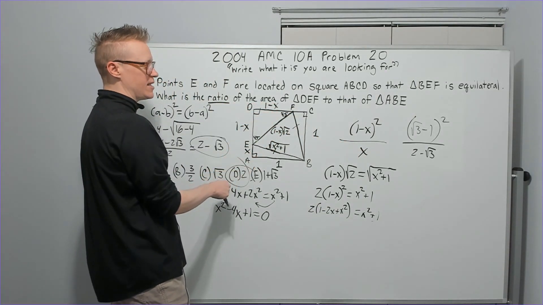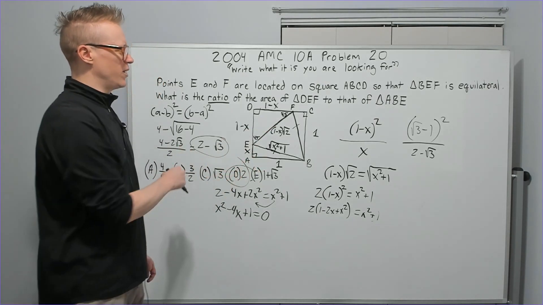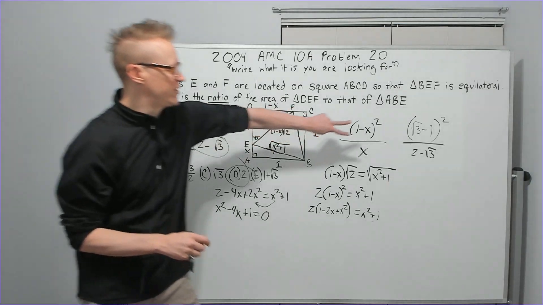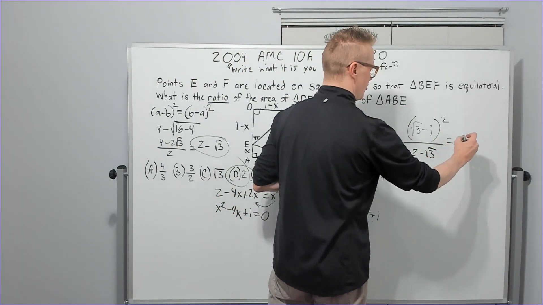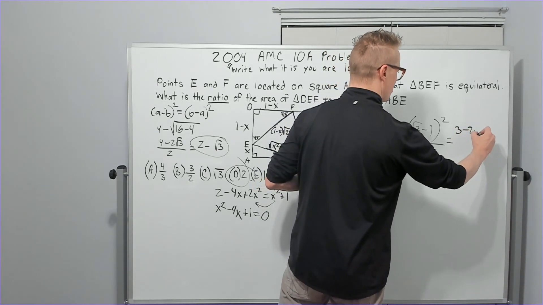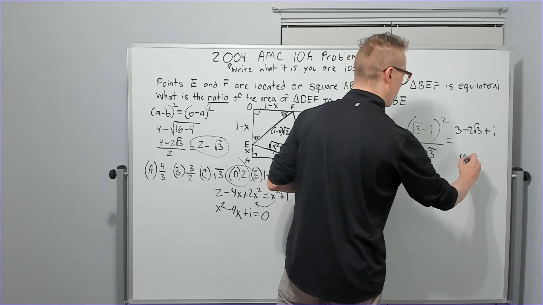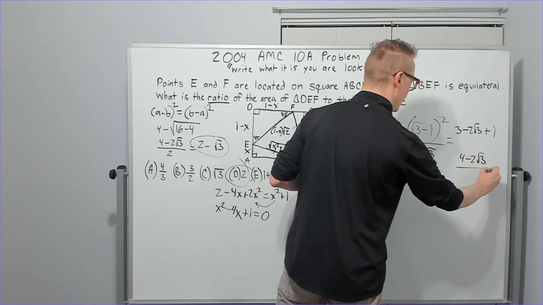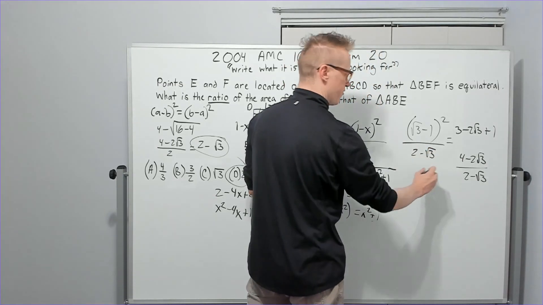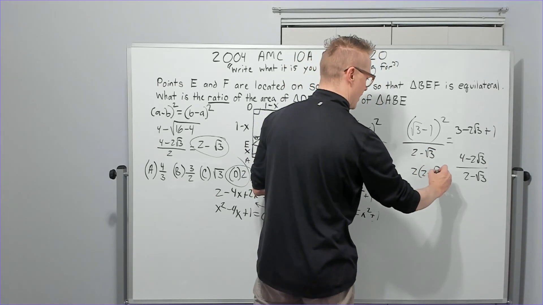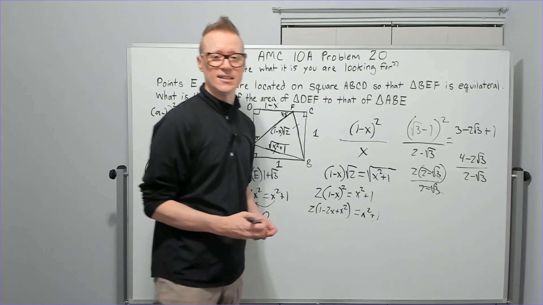Then even that, that's your top area there. DEF, E, A, B, right here. A, B, E. Make sure no mistakes were made since I made one earlier. The half would have gone here and here and it would have canceled. Same thing. So when you do this, then you're going to get 3 minus 2 root 3 plus 1. And then you've got 4 minus 2 root 3 over 2 minus root 3. Factor out the 2 from the top. 2 times 2 minus root 3 over 2 minus root 3. Cancel, cancel and get 2.